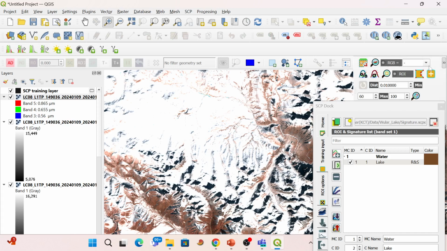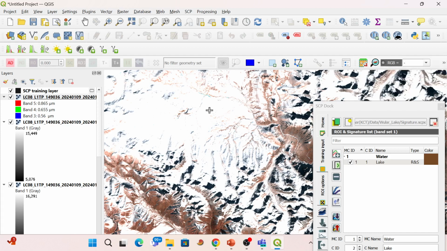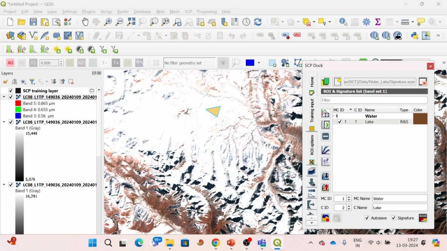So go here, polygon, and then just add, and then so in this one this is snow, anything.